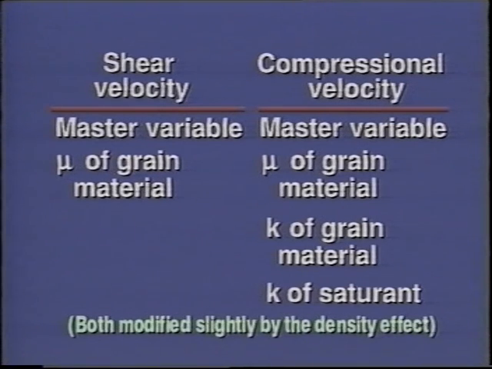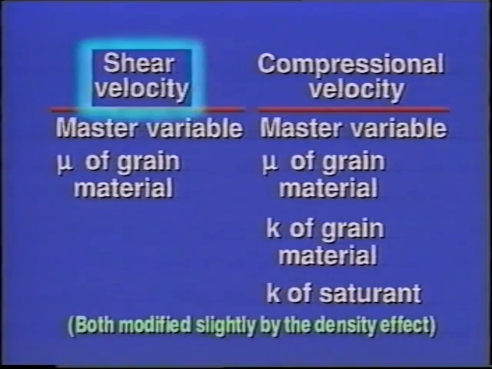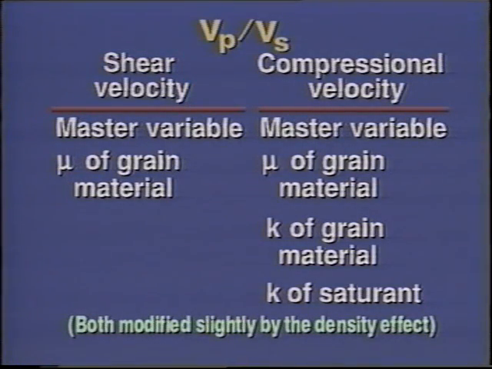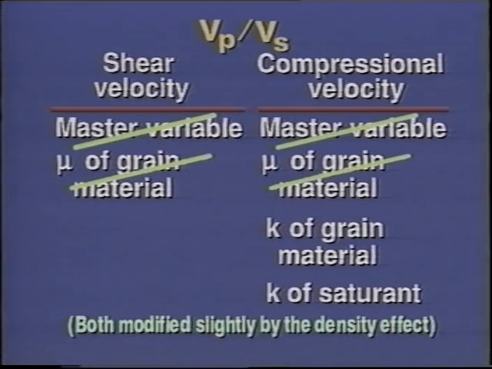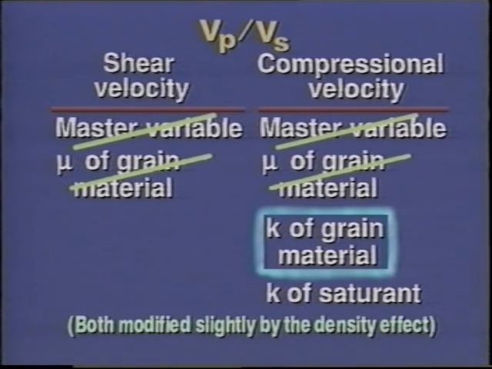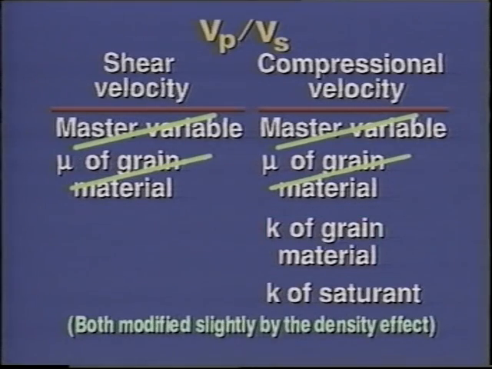First, because it gives us that link, allowing us to visualize what velocity means in thin section. And second, it points the way to go if we want rock type from seismics. Exactly. For if we divide compressional velocity by shear velocity, Vp over Vs again, then, to a first approximation, we eliminate the rock fabric, and we eliminate the rigidity of the grains. Indeed, in any situation where we know the saturant is water, we identify the rock type by the bulk modulus of its grains. And the rock type, of course, was one of our objectives on the wish list.